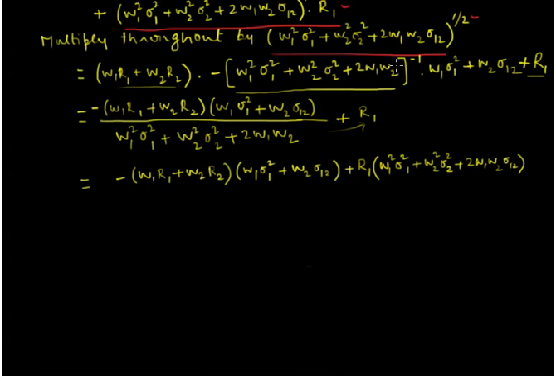There was a covariance between 1 and 2 here as well, and a covariance between 1 and 2 here as well. Things get pretty messy, so it's easy to forget. So we have to be a little careful when we are doing this. So now this whole thing can have one common denominator.